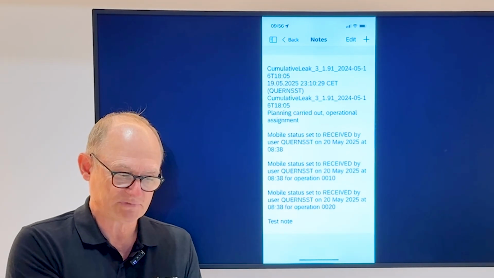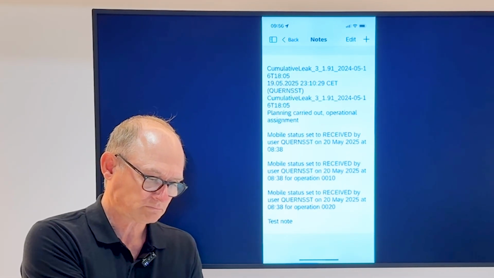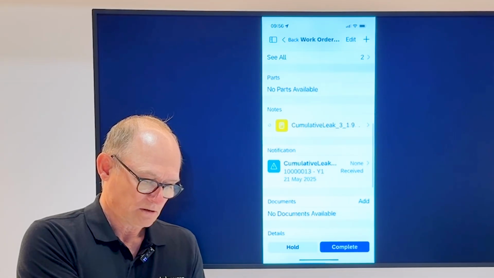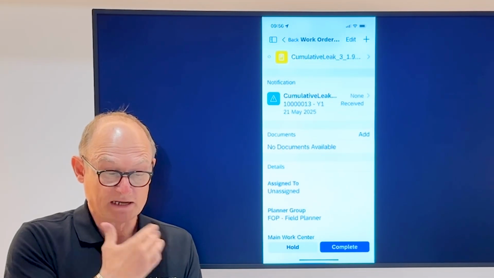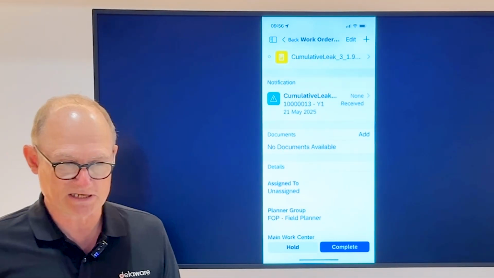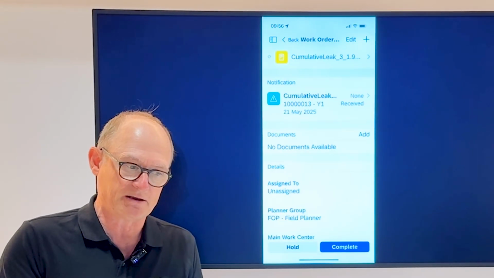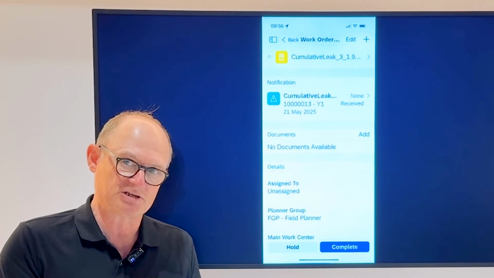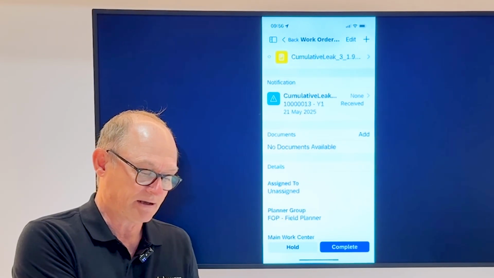And that will log that, timestamp that. Other activities: I'm on site and I can see that there's a situation maybe with the surrounding area that I want to take a picture of, or I want to take a picture of the asset and its condition and put that on the record.